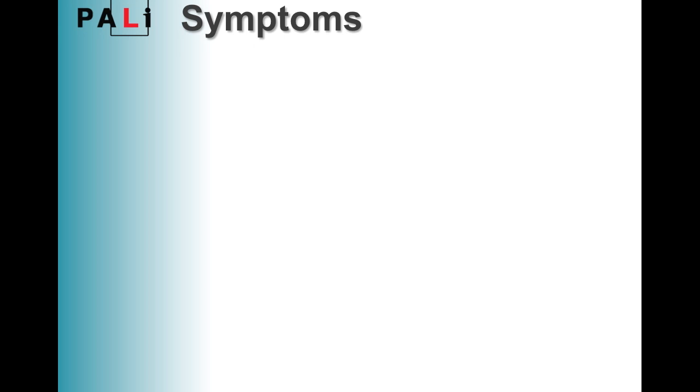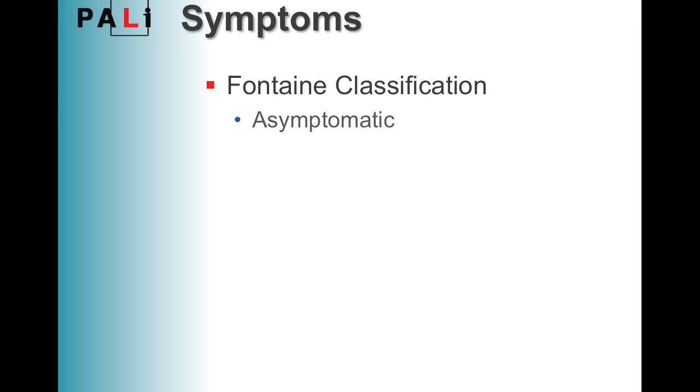Symptoms of peripheral vascular disease are classified by the Fontaine classification system, and stage 1 is an asymptomatic patient. So there is evidence of disease if they are imaged, but there are no signs of disease symptomatically or clinically. Stage 2 is intermittent claudication, and this is cramping pain that the patient gets either in the calf, thighs, or buttocks, and this is brought on with exercise over a given distance or for a given time.